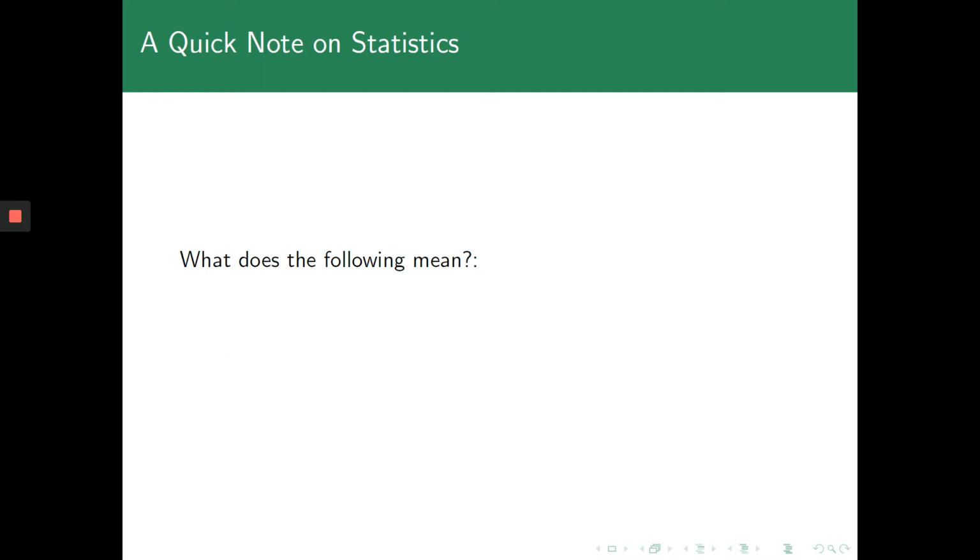So I want to take a quick note on statistics. Following from that last point, let's talk about stats real quick. Look at the following for a moment on your screen and tell me what it means. Or obviously you can't tell me, but think to yourself, what does this mean? If you've taken Political Science 251, you should have some sense of what all that means. I'll give you about 5 seconds. Of course, you don't know what it means. You don't need to know what that means. I don't want you to know what that means. If you do know, good for you.